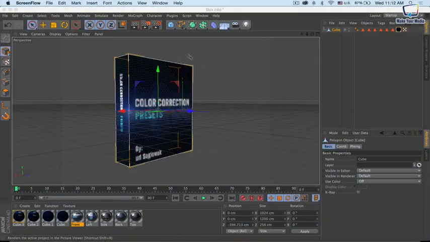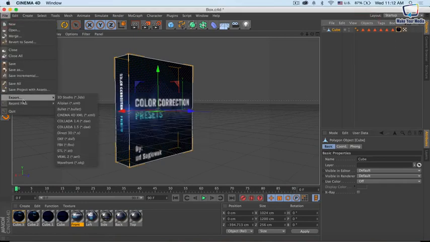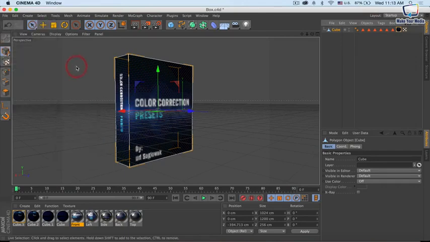In the last episode, we exported the object and its material from Cinema 4D using the bake object function and also the file export, and exported as an OBJ or Wavefront object. And now it's time to fire up After Effects and Element 3D and start creating our animation. So let's get going.